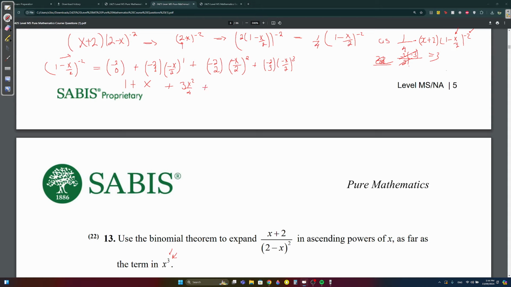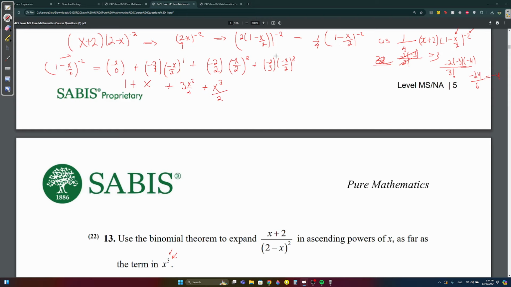Now, minus 2c3, again, how do you find it? 3 factorial down, minus 2. Now we want 3 terms, so you're going to keep on subtracting till you get 3 terms. Okay, you get negative 24 over 3 factorial, which is 6, so you get negative 4 as minus 2c3. So negative 4 times minus x cubed over 2 cubed. Okay. First thing, these become positive, right? Minus with minus cancels. Then, 2 cubed is 8. You can cancel 4 and 8. You get 2. So you can rewrite this as x cubed over 2.